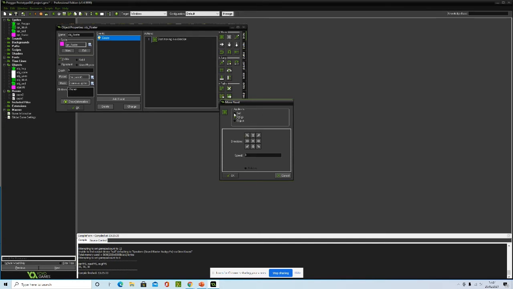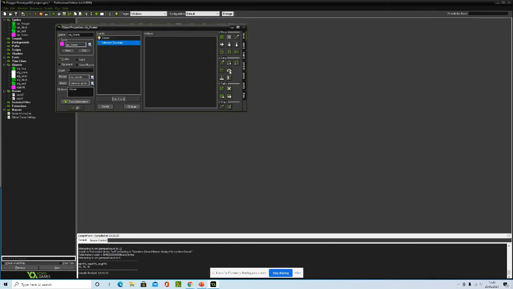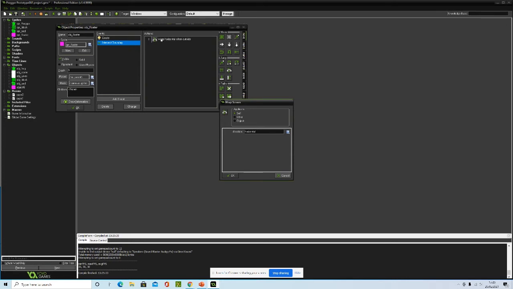So when this object is created, I want to say, do this to itself. What do I want to do? I want to move right to left, sorry. I'm going to move this at speed of 3 and then click on OK. What I'm also going to do is add another action, and this one is when it intersects with the boundary. I'm going to make sure it's screen maps, wrap horizontal when outside. Again, notice, this says, which object does this apply to? We're saying self, but we could apply it to other objects, either by name or using the overall name other. We'll talk about that a little bit later.